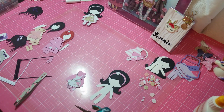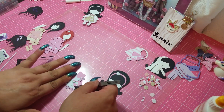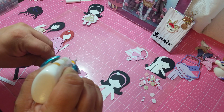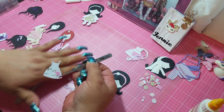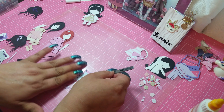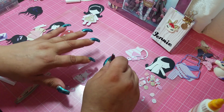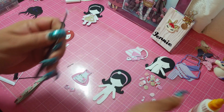Now that I'm looking at this big white circle on her, I'm not sure if I like it, but we're going to leave it. Why not, right? So let's glue the dress again. Not again, but you know what I mean. So we're going to take this and try to evenly place it. And that's one of the reasons why I love the wet glue, because you have that few seconds to play with it before it gets to the point where you can't move it again.